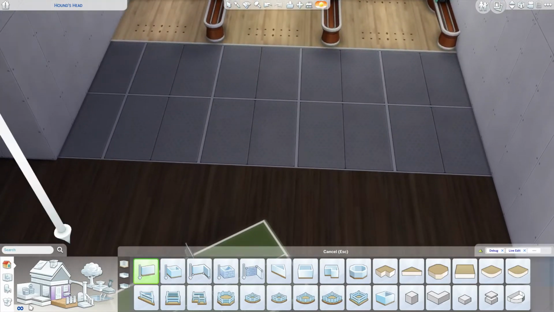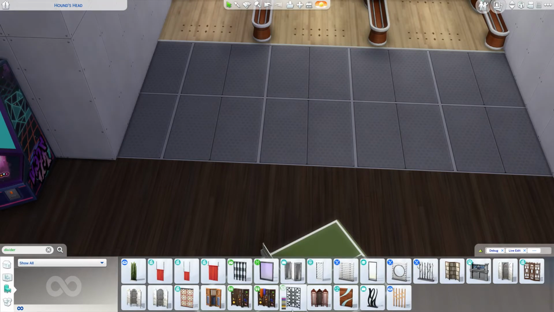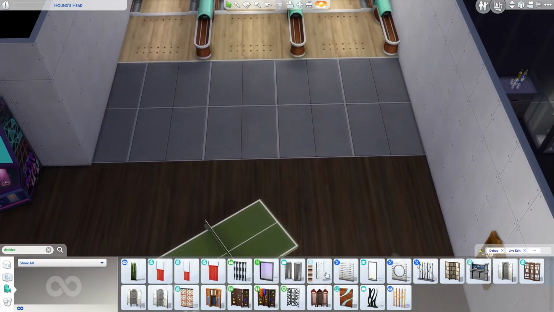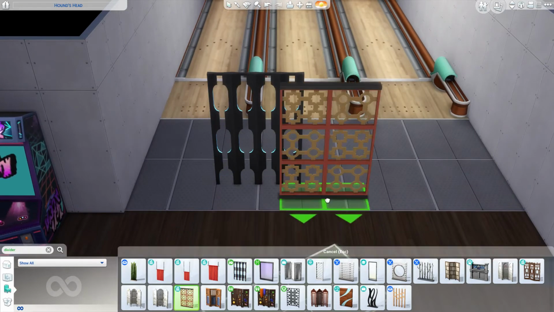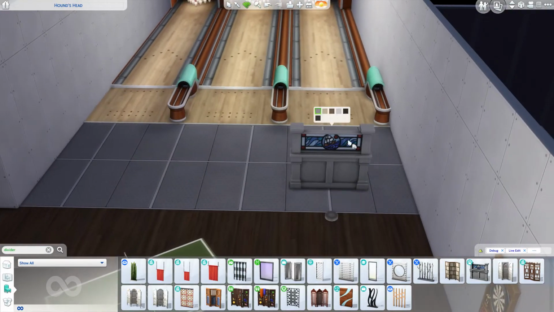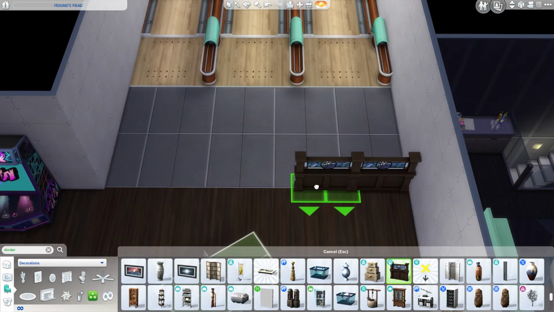Proper seats, like booths. Oh my gosh, do we have dividers? Divider. What's this? Oh, we have the bowling dividers. I like those. But I'm searching for something. I have something in my head. Is it this one? It's this one. It's the low divider wall. This is it. This is it. Okay, so probably make booths. I want to have booths.